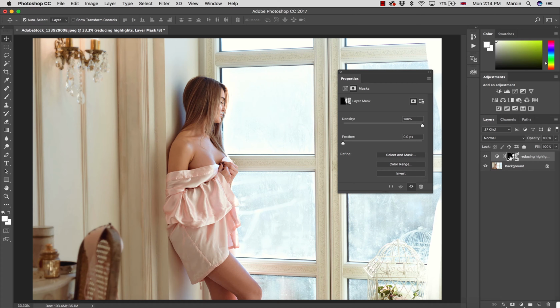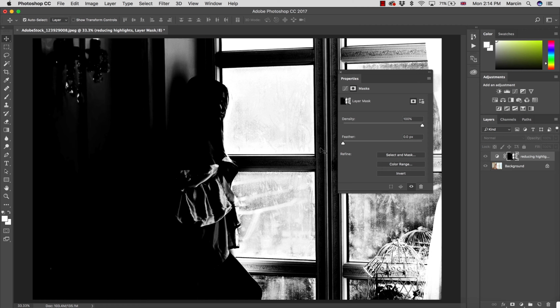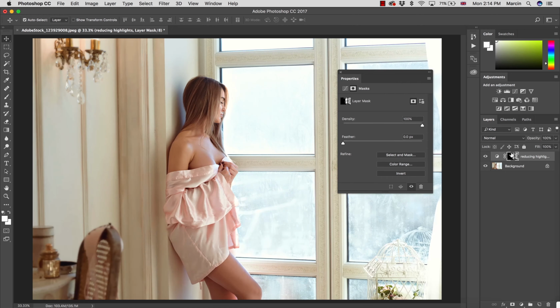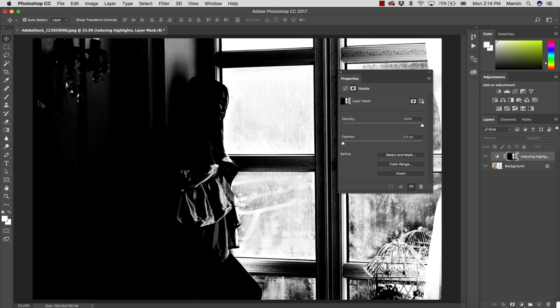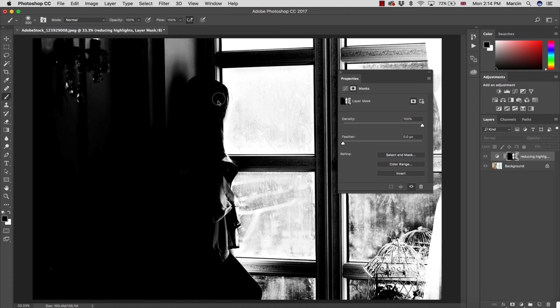And then I want to see how my mask looks. So I'm going to press Alt or Option and click on this layer mask. As you can see, I affected some other areas that I do not want to work on, for example the clothes of the model or the walls here. I don't want to decrease the highlights there because it simply won't look natural and nice. So let's press Alt or Option, click on this layer, and then choose a brush. I'm going to press D to reset the colors to black and white, and press X, so now I'm working with the black color. I'm going to paint with black over the areas that I do not want to be affected.